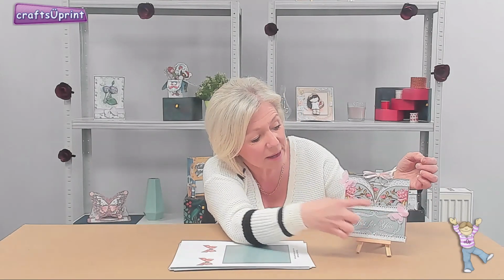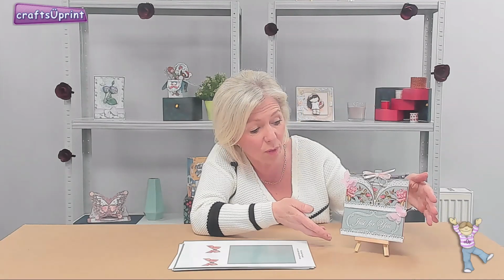This card has been made with embellishments. It's got two pink fabric butterflies there with a lacy garter, as you can see, going around the middle there. To complete the card, she's got a ribbon at the top there with a rose in the centre. It just is, look, absolutely beautiful. The overall size of this pocket card is approximately about 6 inches. You can use the card on this stand if you want to show it off on your windowsill or on your mantelpiece. It truly is a beautiful kit and you are bound to enjoy making it as well as giving it to someone special.